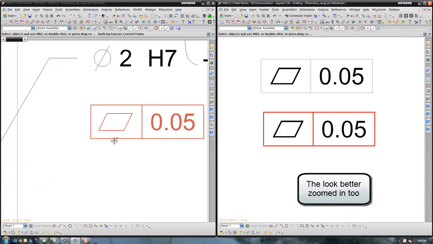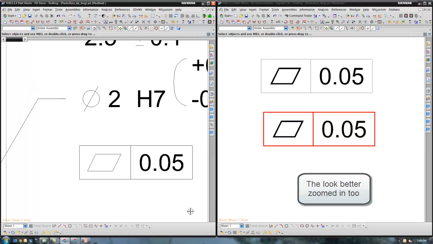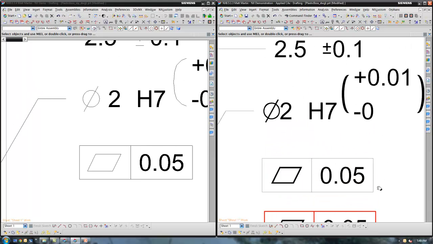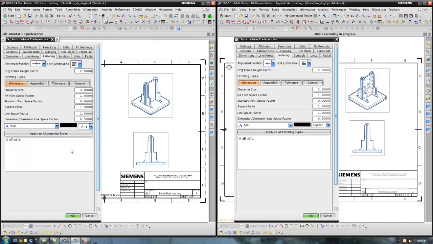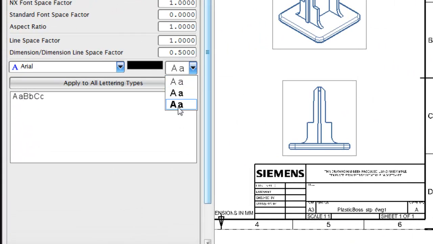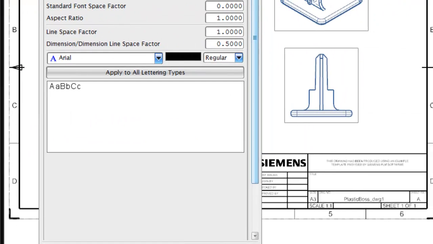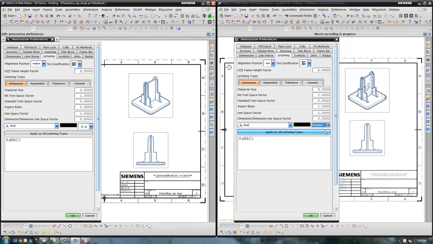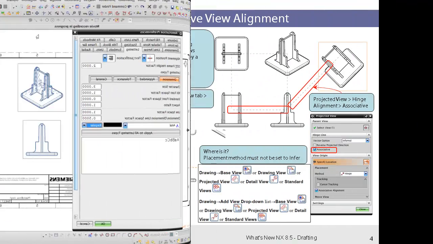When you zoom in on them, you can definitely tell that the previous versions kind of look a little bit washed out. They're a little bit thin. You have more of a Windows style control over regular fonts, like Arial font here. You've got bold, italic, and bold italic, as well as normal.